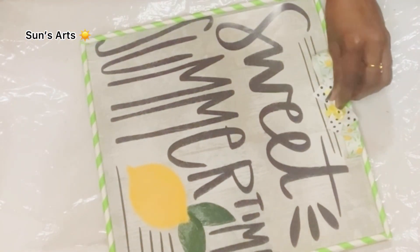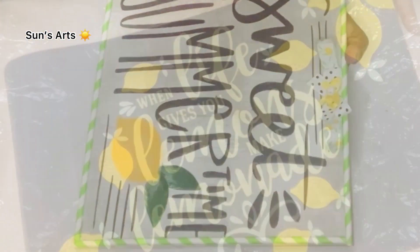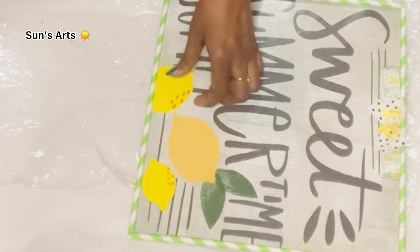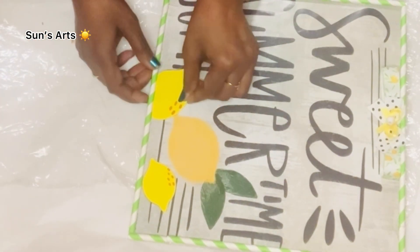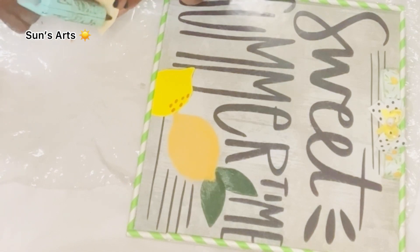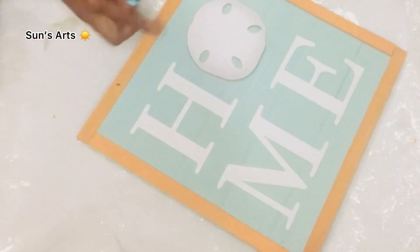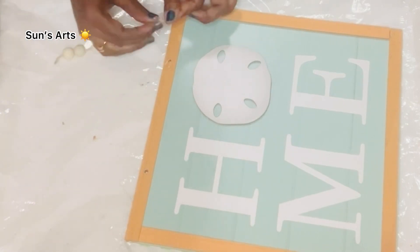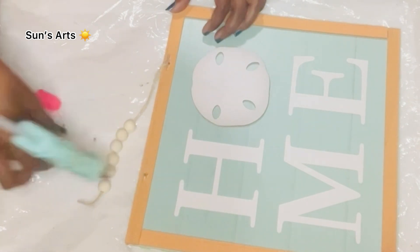I also got this lemon printed ribbon and attached a bow on top, plus one more polka-dotted ribbon bow and a yellow bow on top. I also got a placemat which has lemons everywhere — I cut a couple of lemons out and attached them around where the lemon print already is. The sign is done and looks pretty! I'm now attaching the handles back using a dab of hot glue on each end.